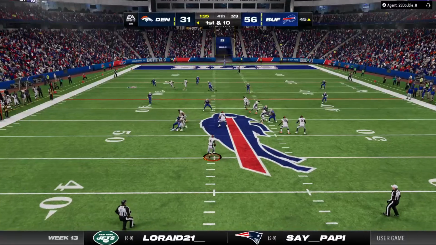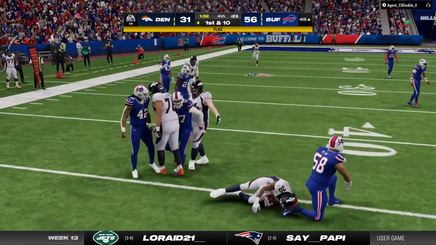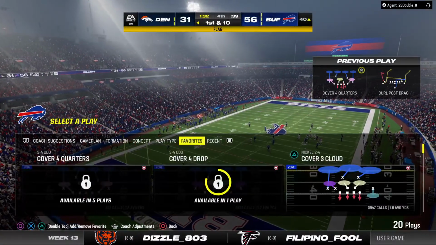Now a play fake here on 1st down. He'll dump this one off here to White, and he's going to be stopped up right at the line of scrimmage. And a penalty accepted, and they move the ball forward.